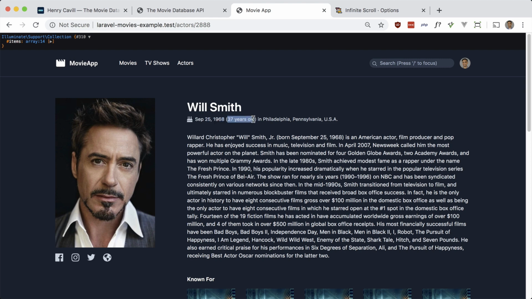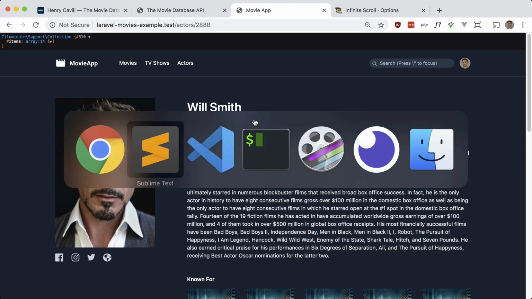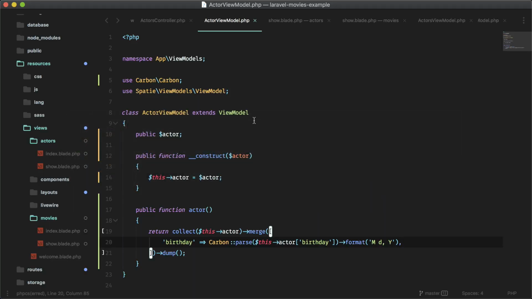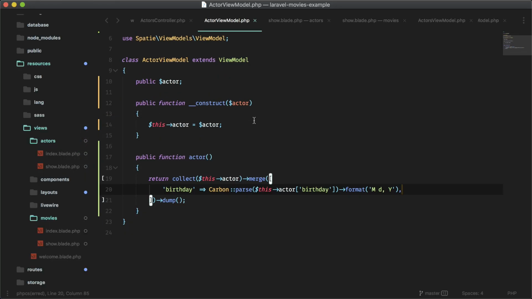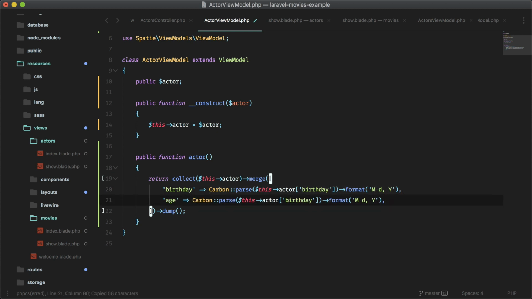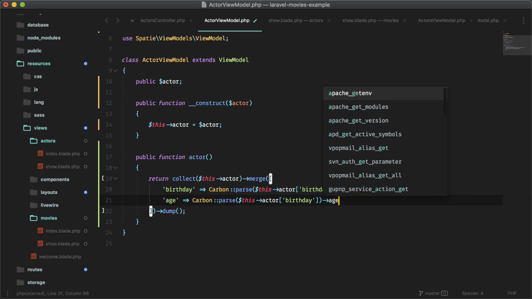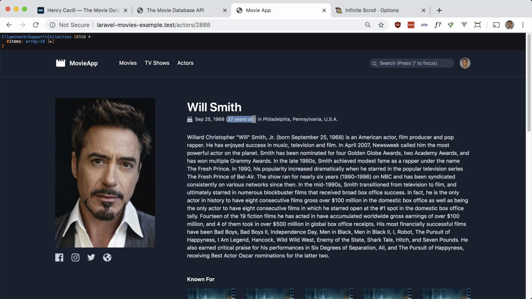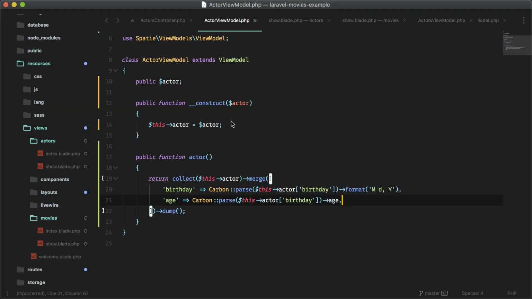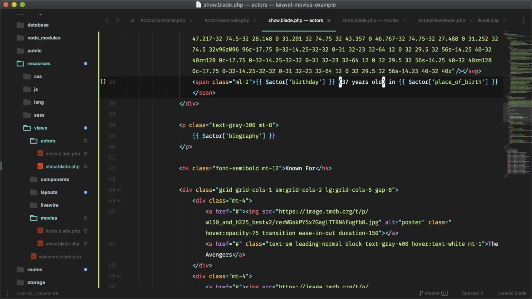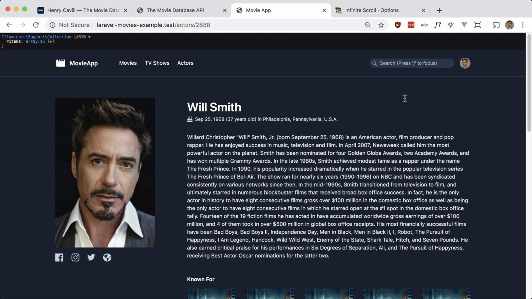And let's get the age here, because every time I look for an actor, I want to know their age without doing any math. And Carbon actually ships with an age field, and all you have to give it is their birthday. So say age, and let me just grab this. And instead of formatting, we can just do age. And I didn't know that until I did this. It's good to know. And now you'll see, oops, we have to use that. So right here, we can say actor age. And that should show the age of the current actor we're on. There you see Will Smith is 51 years old.